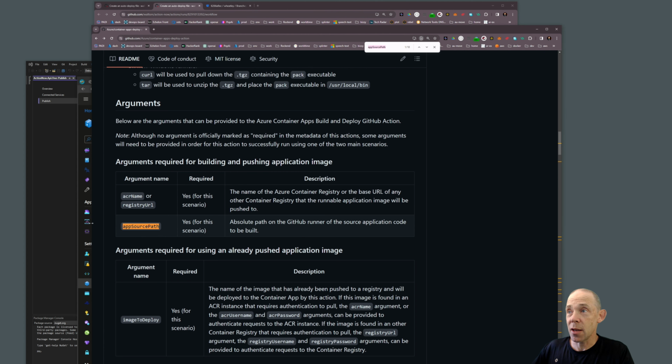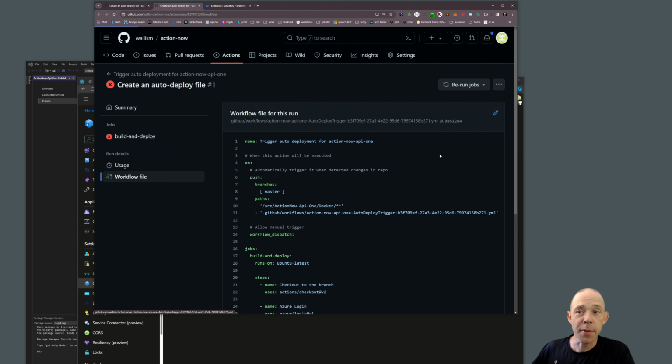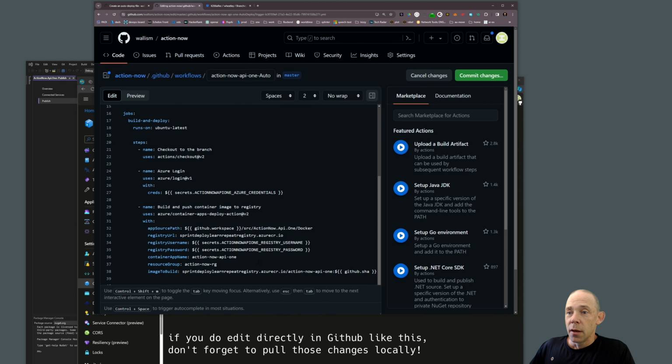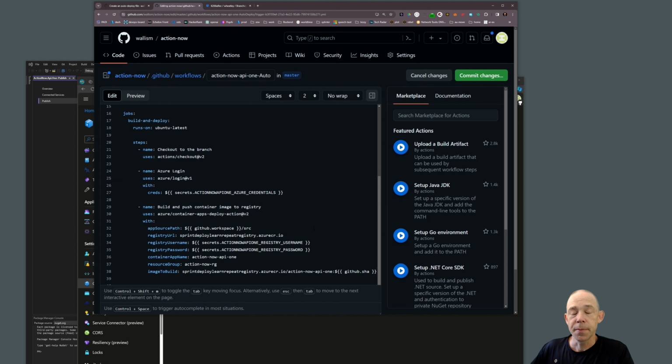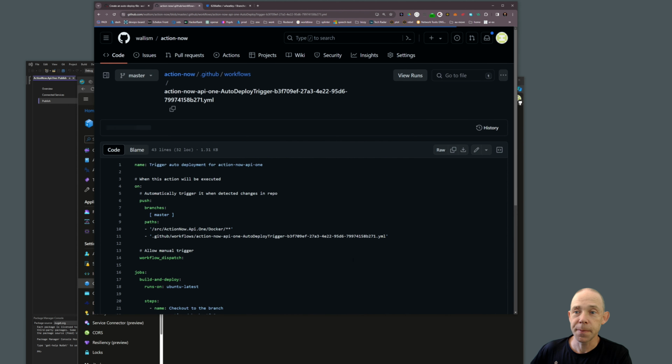We'll include SRC on the app source path. So let's just minimize this guy. I think we can edit this directly from here. Come down, and we're just going to leave it as source. Okay, that's not quite going to be good enough. But let's just commit those changes and see why. So what we've done is fixed the app source path to SRC. And let's see what new error appears.